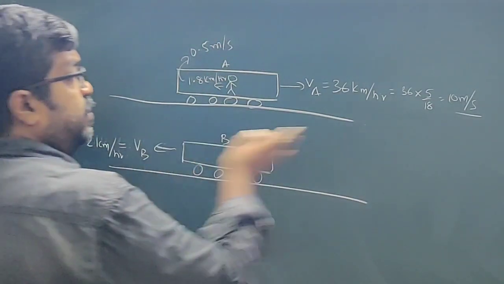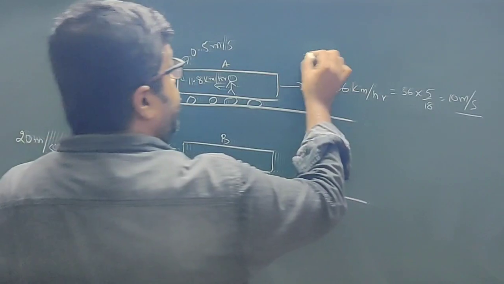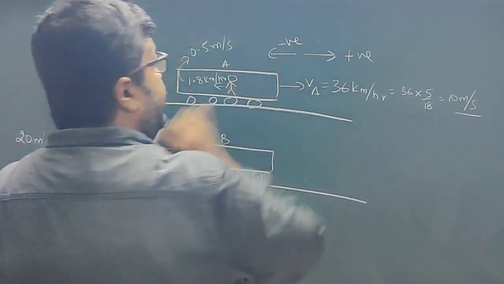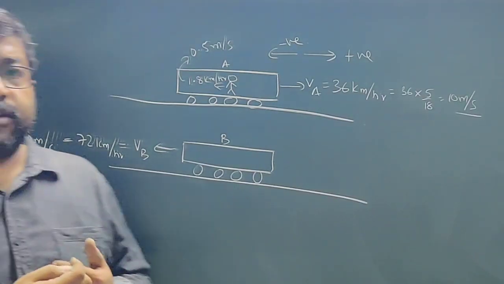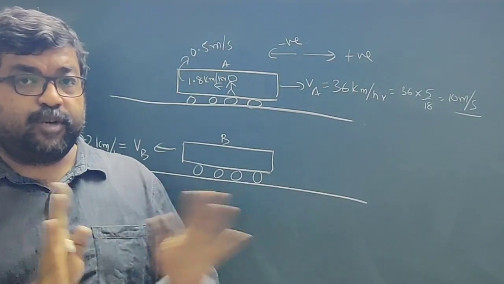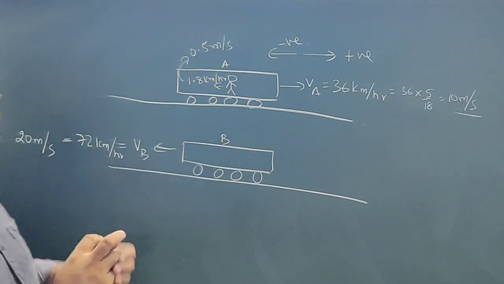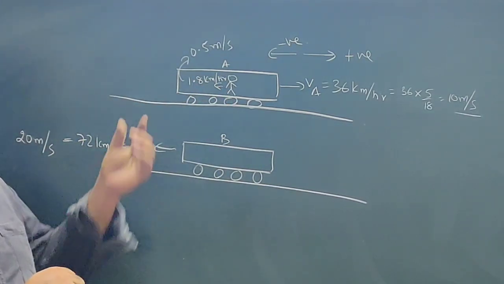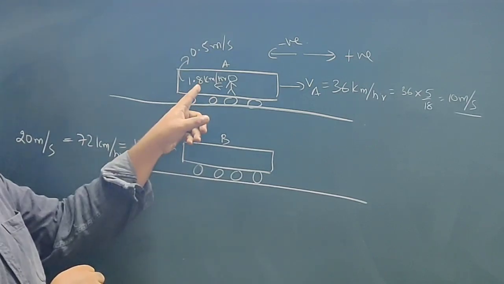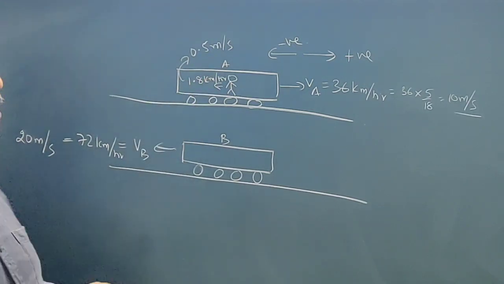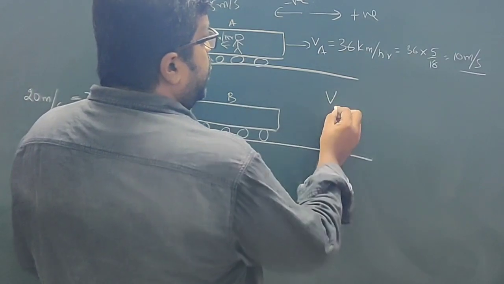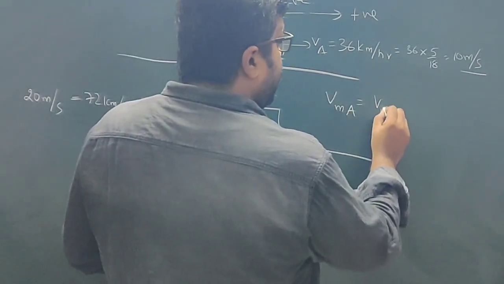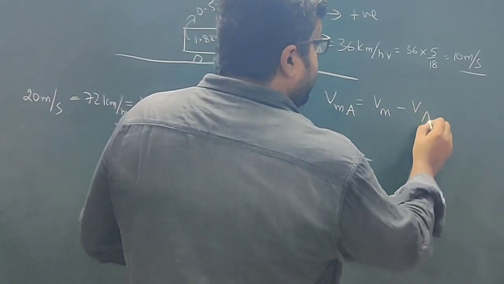Okay. So if we take this direction as positive direction, and this as negative direction. While solving questions on relative motion, you have to give importance to the direction. Okay. So this man is moving with a speed of 1.8 km per hour inside the train, so that means this speed is with respect to the train. Well, speed of man with respect to train A is equal to speed of man minus speed of train A.